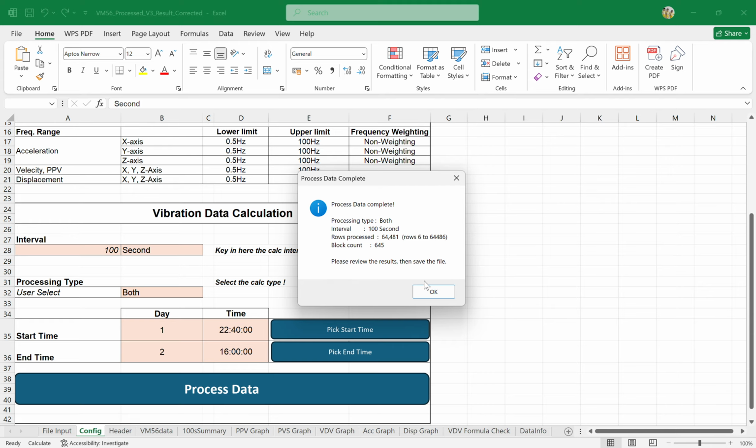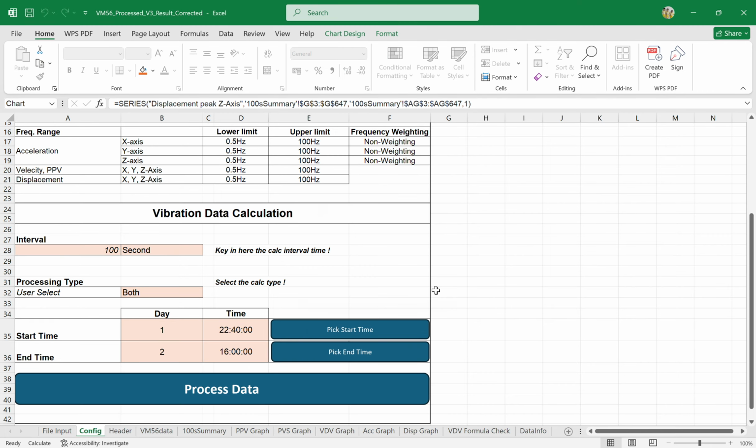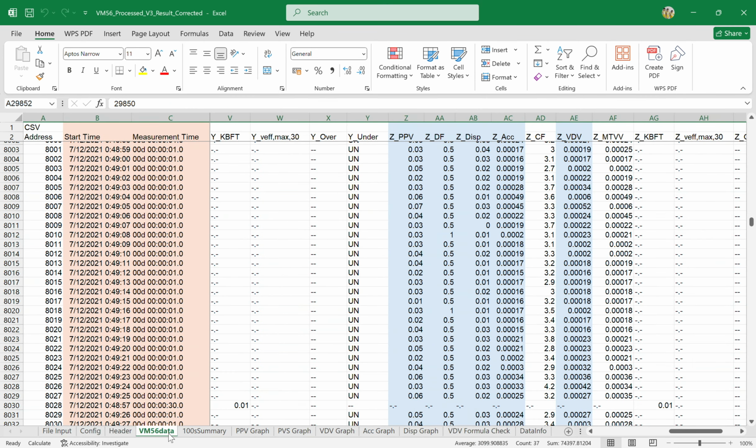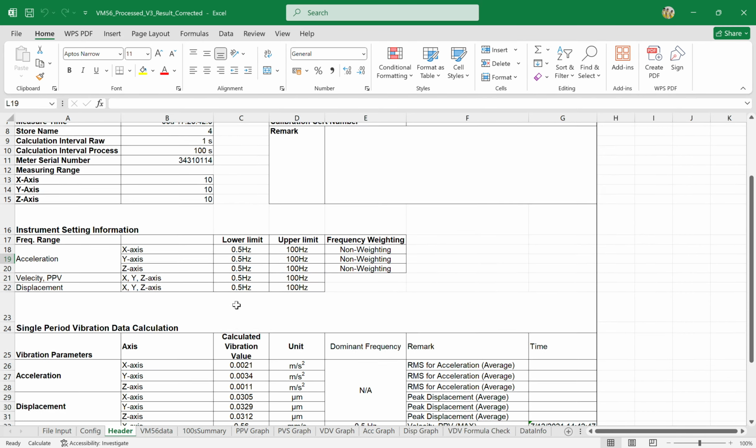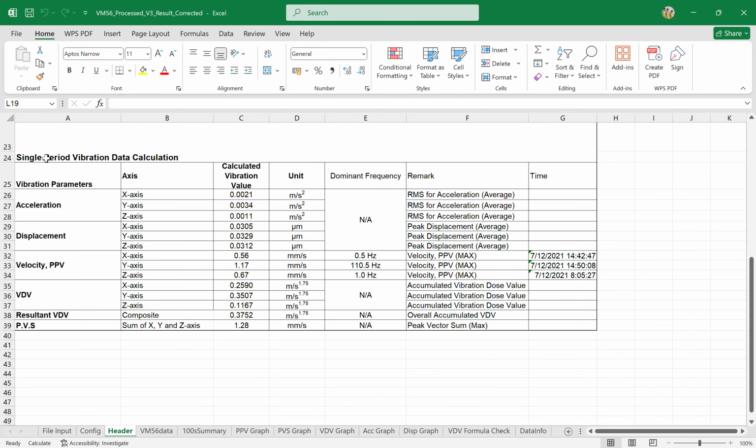So these are the information. So when you press, automatically this sheet will appear with 100-second summary. So this still remains the raw data, and this is a header. So you can print out this header as you want for the information and the single period vibration data calculation. So all this is a calculation, and the time.